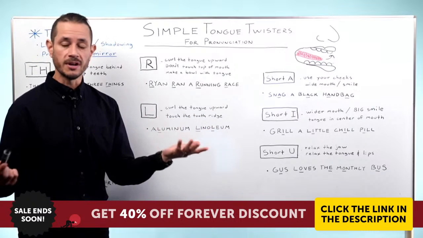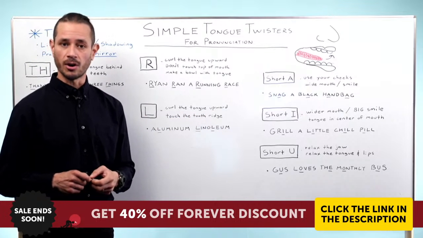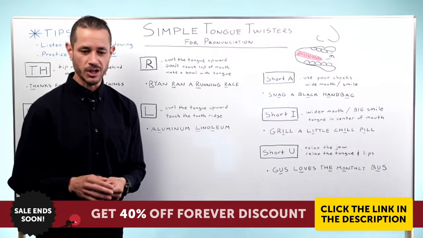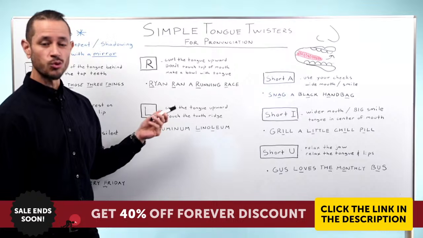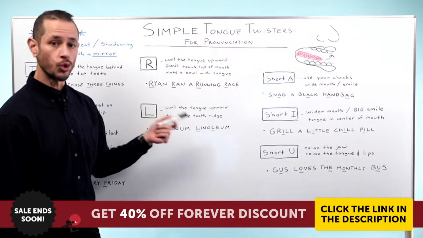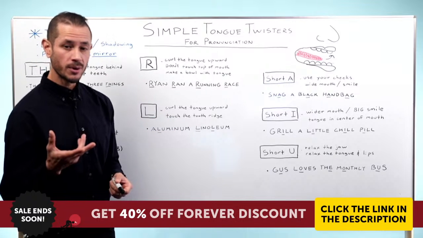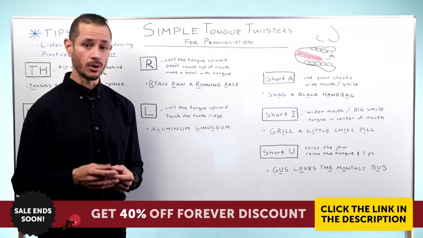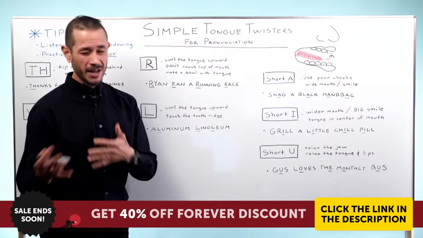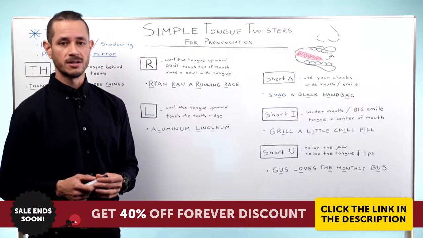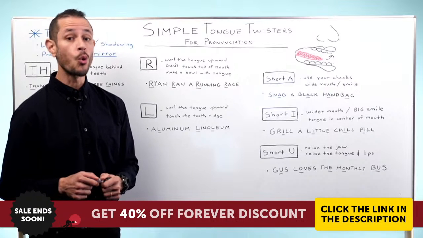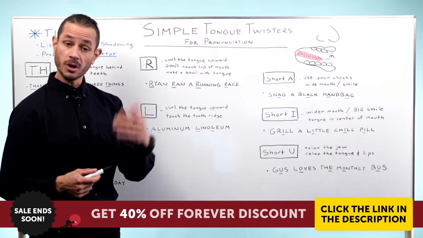You can also think of any other tongue twisters with the letter R. Can you think of any? Please put them in the chat if you can. So again, start slow. Ryan ran a running race. And if it's hard for you, again, I encourage you to use a mirror. Look at yourself. It might feel a little funny at first, but it can have a big impact on your correct English pronunciation.